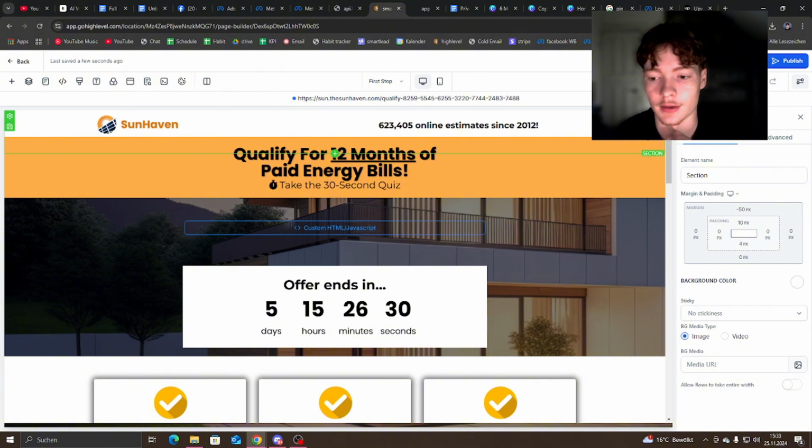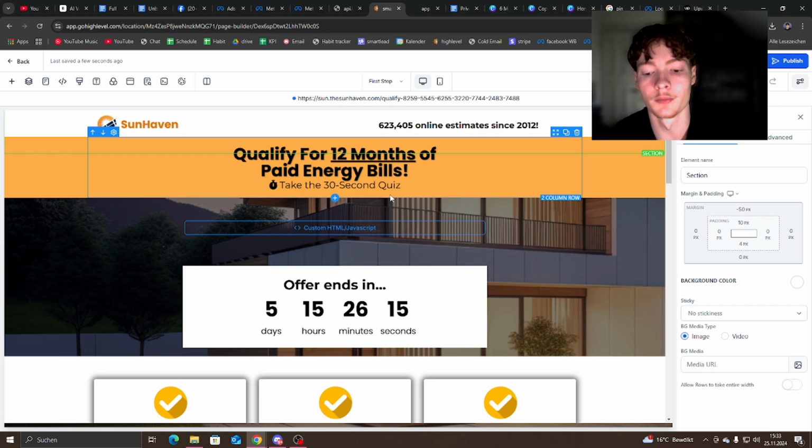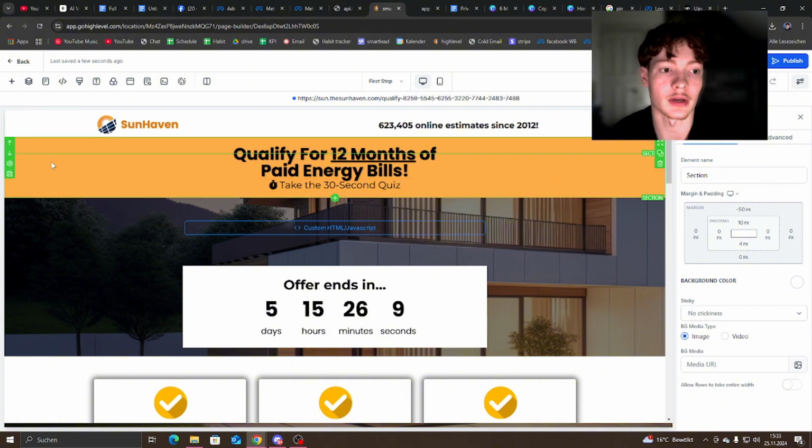So you can't run ads without a CRM or a software like GoHighLevel at this point, because everybody's using this and you are just going to get left behind if you don't use this. And I will also show you some more stuff regarding GoHighLevel later on in this video, especially when it comes to automations, because there's a million things you can do with HighLevel. But I also build my landing pages in here.